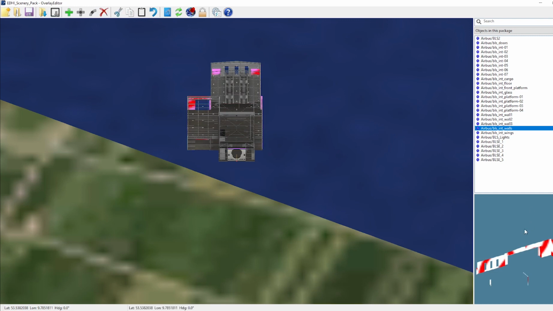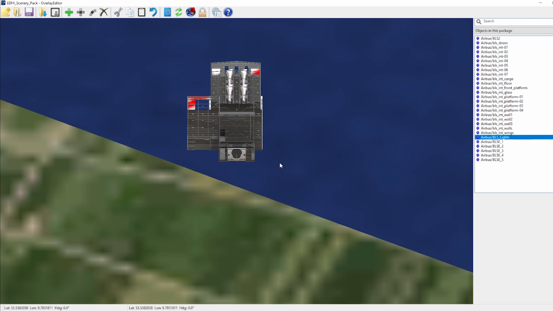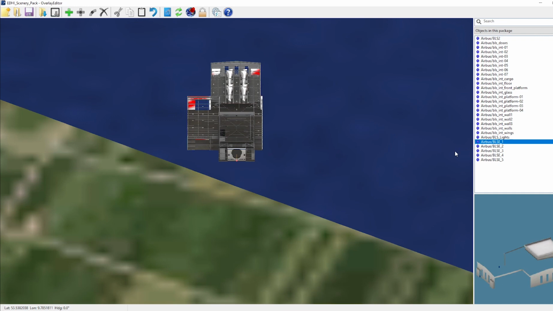And do not panic if you do get some red and white lines on here. I know that this is obviously a texture that is missing, but it's not actually affecting anything. I did double check that before. Obviously the wings there are from the A320, which would be inside the warehouse as normal. And then we have the lights that we just added, and then we can add the final 5 pieces of the puzzle, which will be the base.